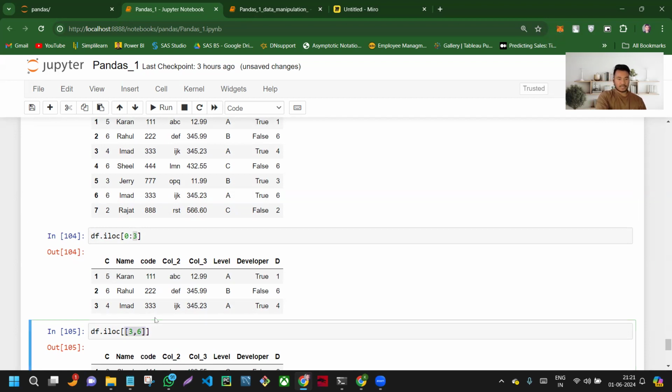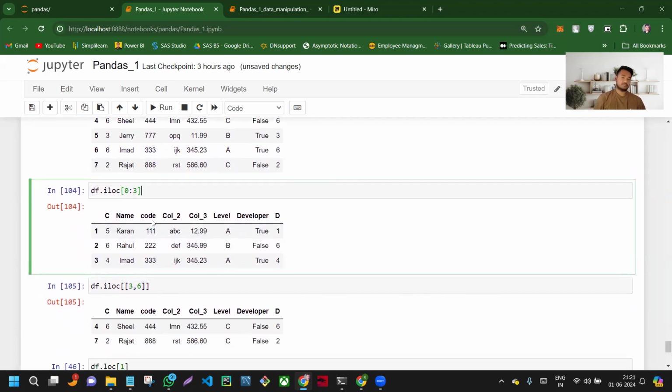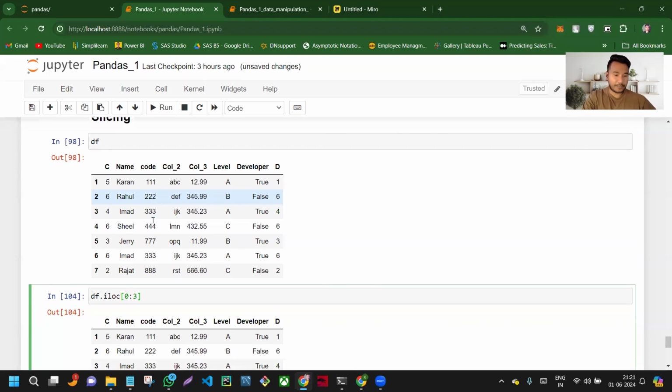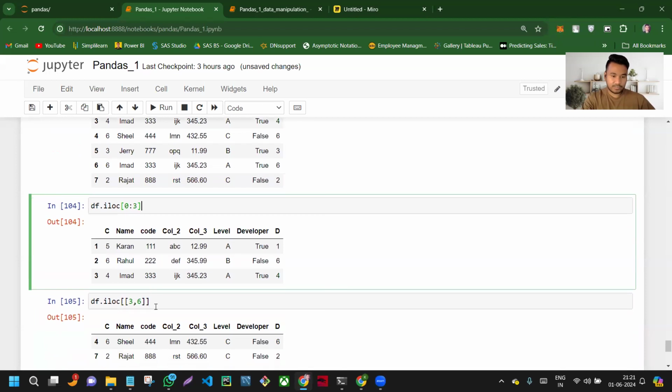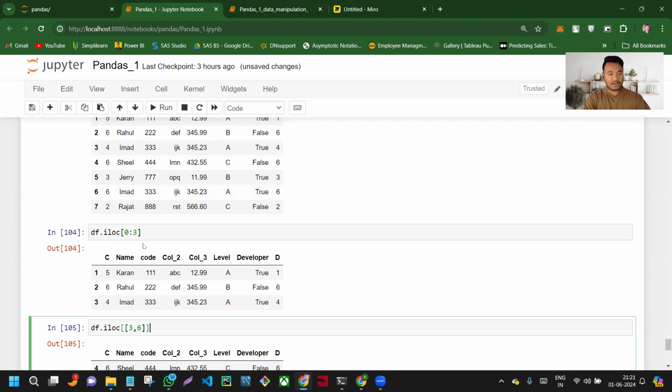Is this clear or not? Just ping me if it is clear or not. I will explain it again if there is any doubt in this, because it's pretty much complicated. Not complicated, it is confusing basically. Every time it gets me confused. Or I can explain this in the next session with a fresh mind. We have already discussed 19 methods. Or I can cover this next time, because this is a pretty important thing we need to discuss, and you guys should understand this. So until now it's clear, right?